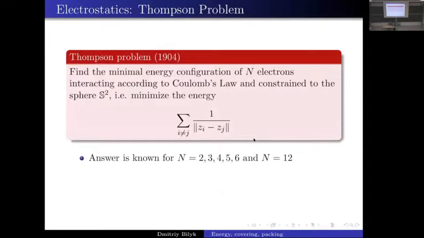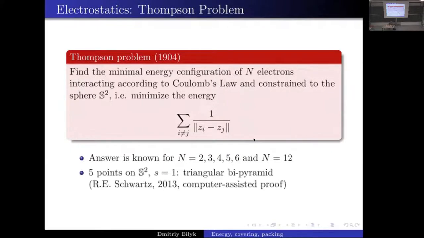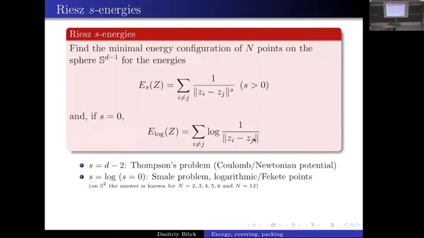As a quick reminder, yesterday we talked about several particular energies on the sphere which arise most naturally — in particular the Riesz energy or the Coulomb energy. Even on S², for this simple formulation, if you consider this simple interaction energy given by Coulomb's law, very few answers are known today. This generalizes also — today we'll talk about some other energies, some similar, some related, some looking differently, that arise from different problems in discrete geometry and signal processing.